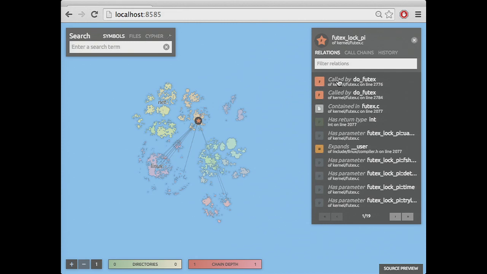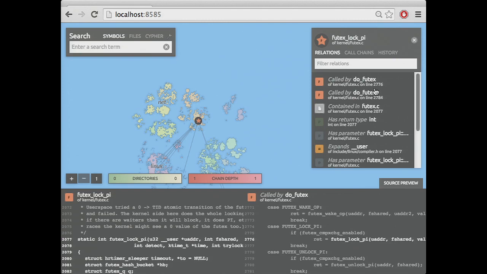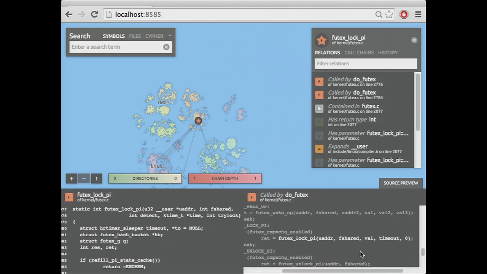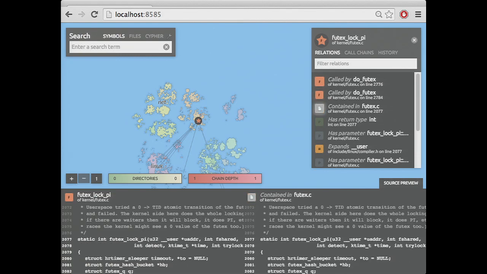Thanks to all the nice information we get from Clang, we also have source locations for both sides of the edge. So we have our function definition on the left, coupled with the call site on the right. All the incoming dependencies we show first, so you can see everywhere this thing's being used. Then we step through the actual function line by line.